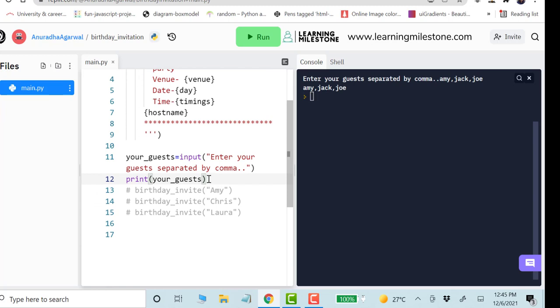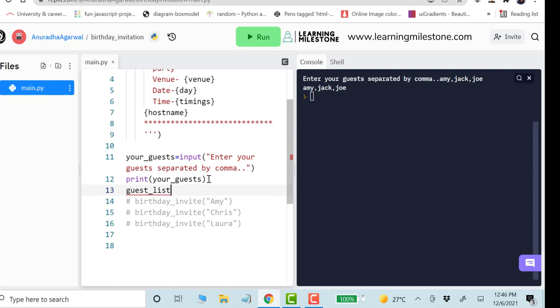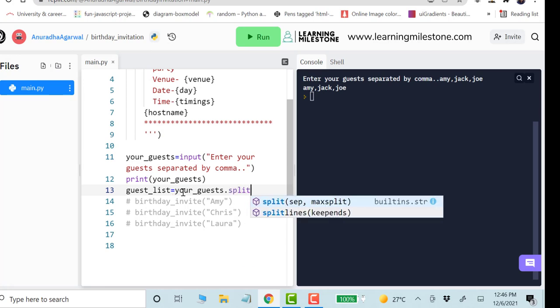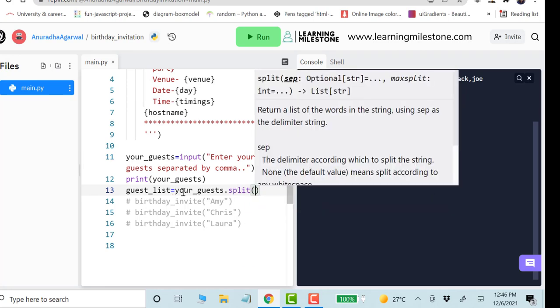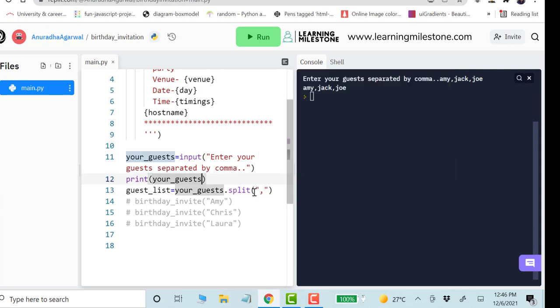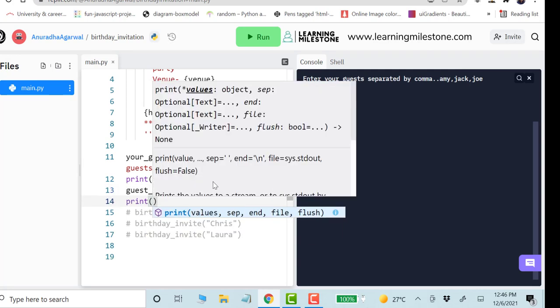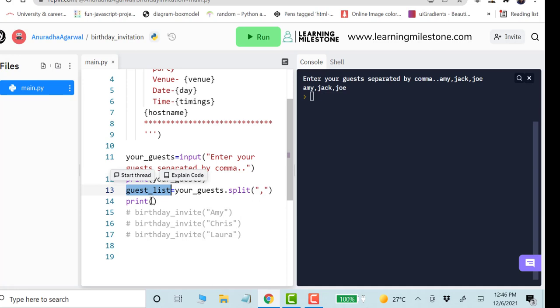Let's apply that, and I'll make a guest underscore list. Whatever is my string, I'll say dot split, where the character at which I want to split my string is comma. And let me print guest underscore list.